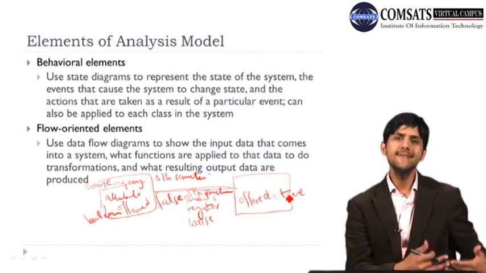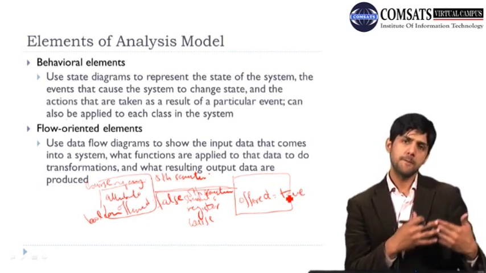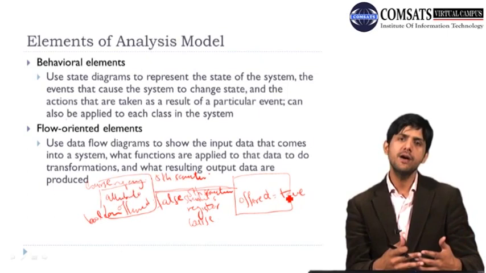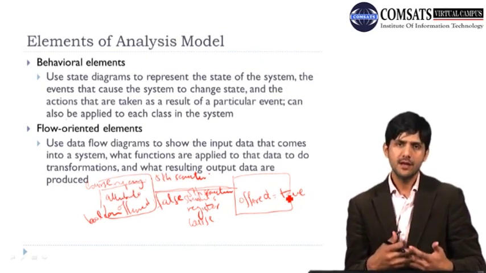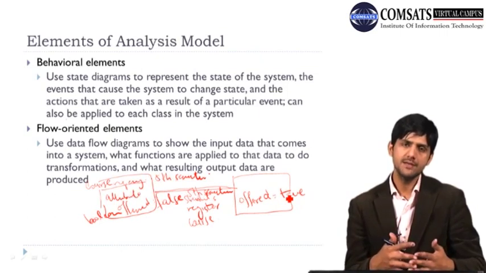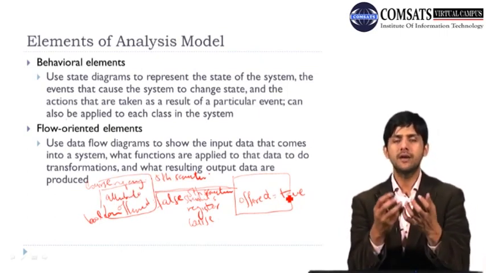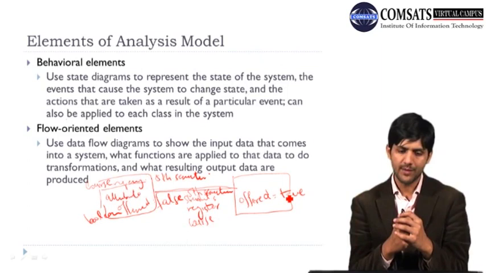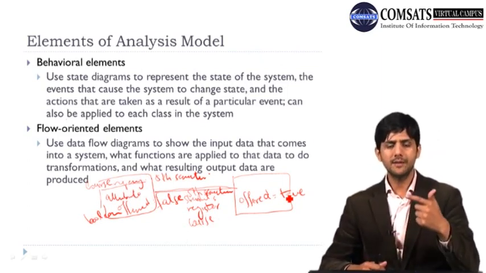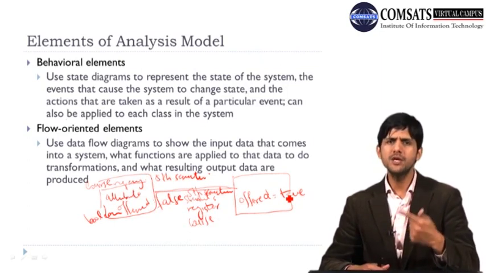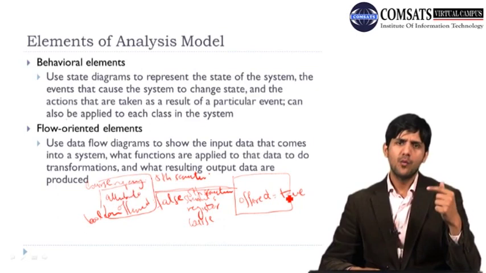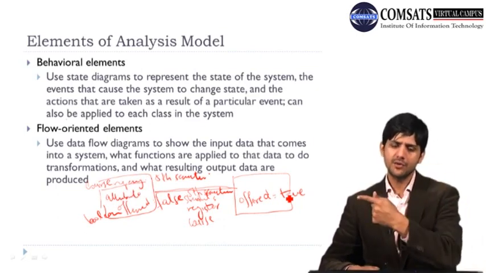So we got to know two things from it, that we are building on our analysis. What we already did in the class analysis is that we identified different domain classes. We tried to identify different elements or attributes of those classes, and the next step we did was to identify interactions between those different domain classes. But now we want to develop our understanding about each of those classes, what the different states of those classes would be and what events would change the state of those classes.